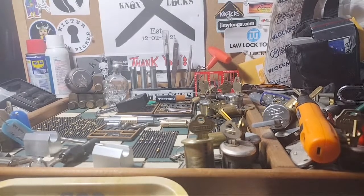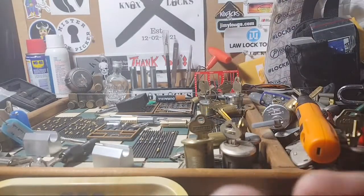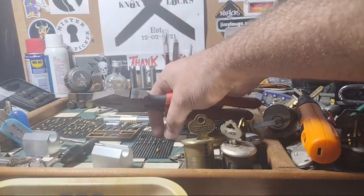Okay. So here's my dog tag chains that I've been using. Now they say this is 3 millimeter, but in all actuality, it's 2.8. This is just something I ordered off of eBay. It's just a cheap dog tag chain, but I just thought that was interesting that it came at 2.8 instead of 3. And what I'm gonna do is I'm just gonna measure. I normally tend to use just a 3 ball length. I'm just going to measure, three down, snip it. Okay, so that's for chamber one.